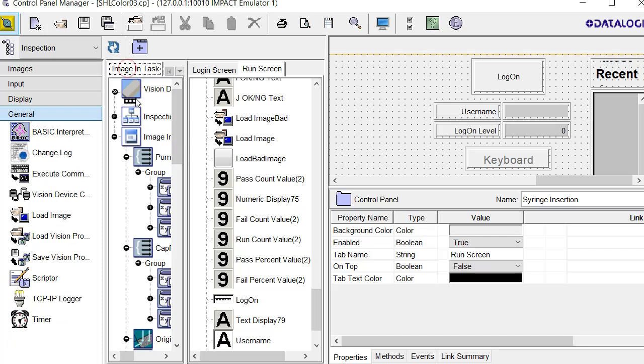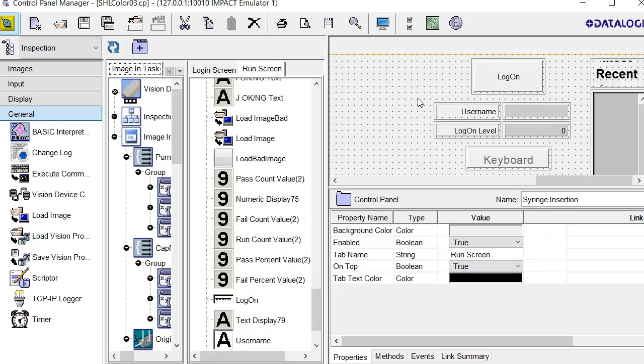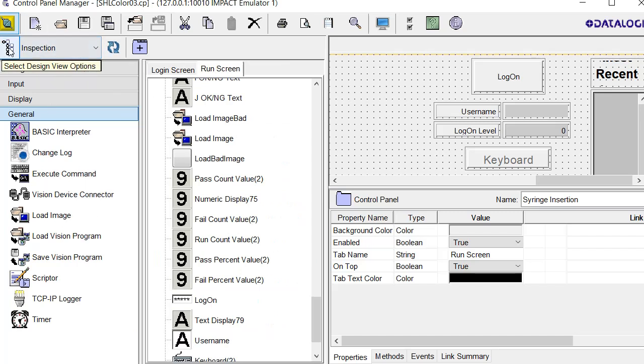This is the linked VPM task. We can refresh here, and these are the different screens that we have in CPM. If we click this icon, we can turn off either any of these trees, depending on what we're doing.